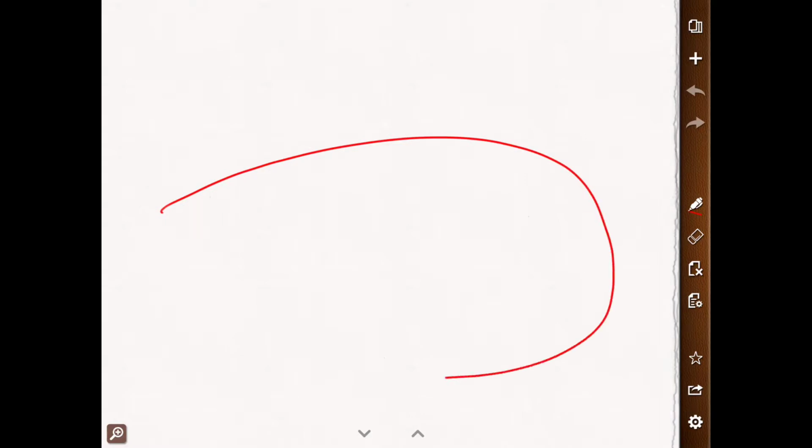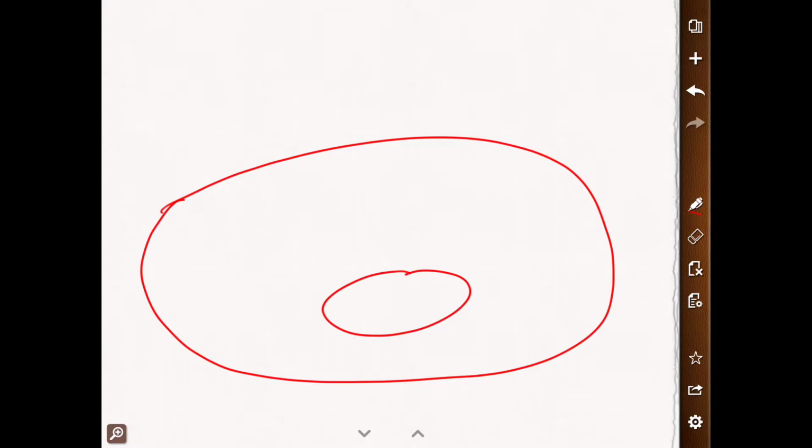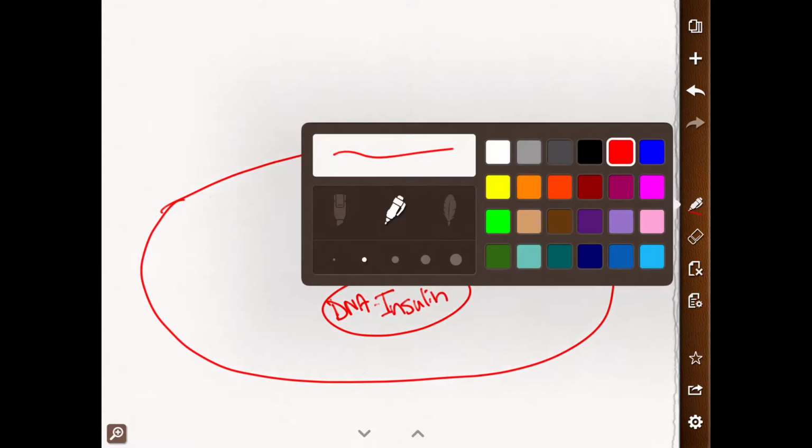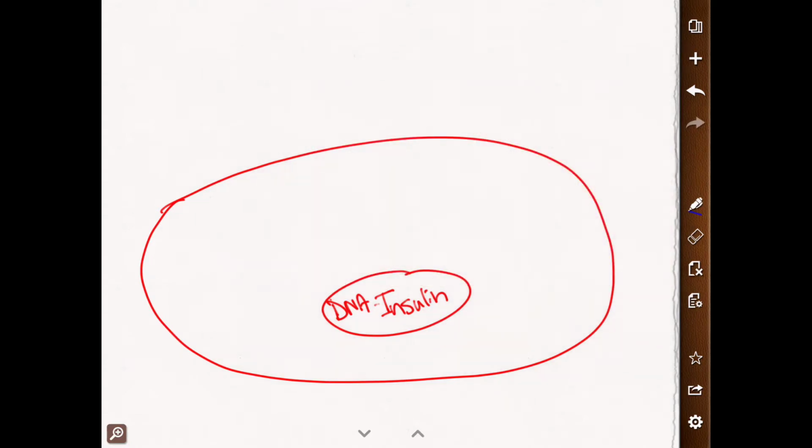Essentially what happens is you've got this cell and you've got the nucleus here. Now the genetic material, the DNA inside of this cell, has coding regions that will code to make insulin, okay? So you've got DNA in here which tells this cell how to make insulin. And then up here on the surface of the cell, you've got this protein up here.